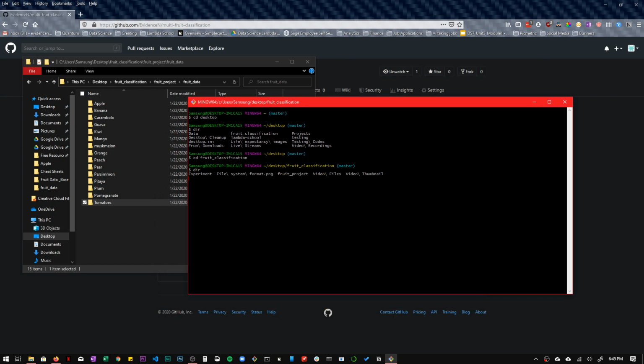So in here, I actually have fruit project, right? Fruit project is the folder where everything is. So inside fruit project is where I have my data, and this is where I'm going to clone the Git repo.